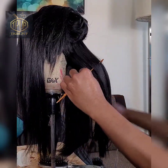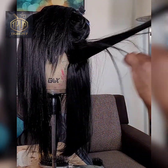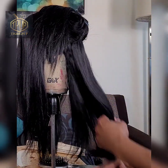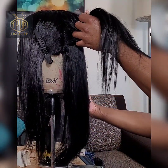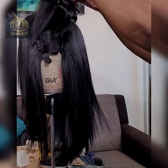So again, like I said, I had to divide this section into two sections because it shouldn't be any wider than the plates, the heating plates of the flat iron, in order for it to work. Because if it's not in the heating plates, it's not going to actually use the heat in order to flat iron it. So basically, this is what I'm doing here.